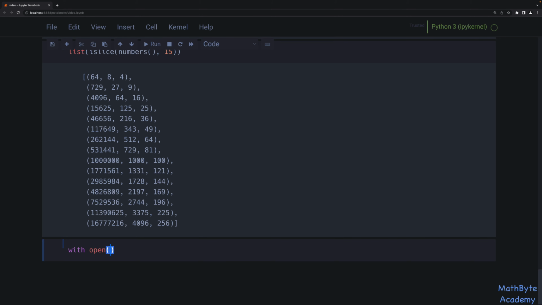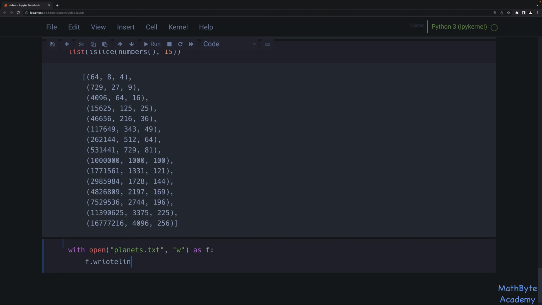So let's go ahead and create a file. Let's call it planets.txt. And we'll make that write because I want to write to this file. And I'll give it the handle f. So at this point, inside this code block, my file is open. And once the code block exits, then my file will automatically be closed.